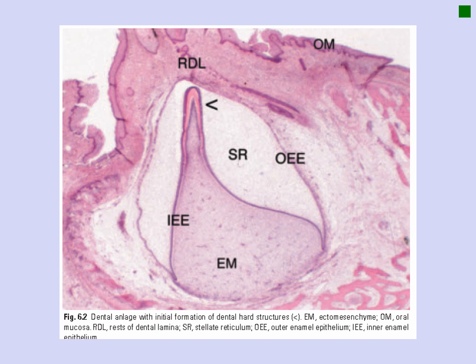And this is the most important part, where you must have drawn quite a lot of these diagrams in oral biology, where you actually see the differentiation of the entire enamel organ into various epithelial components of cells which actually give rise to various components of the tooth, right? So the RDL stands for the rest of dental lamina, the SR stands for stellate reticulum, right? The outer enamel epithelium over here, the inner enamel epithelium over here, the EM, which stands for the ectomesenchyme, right?